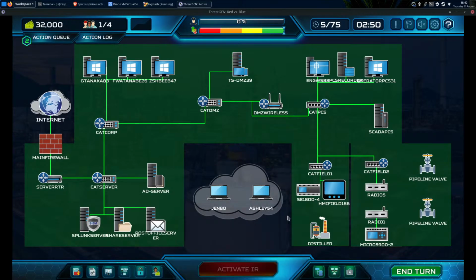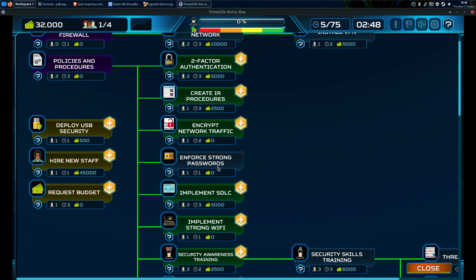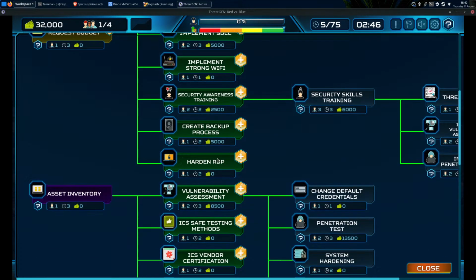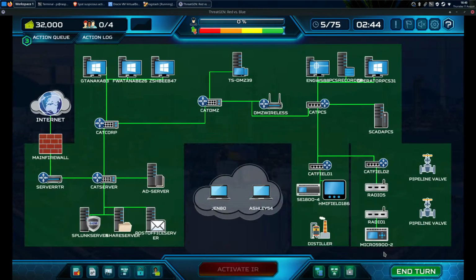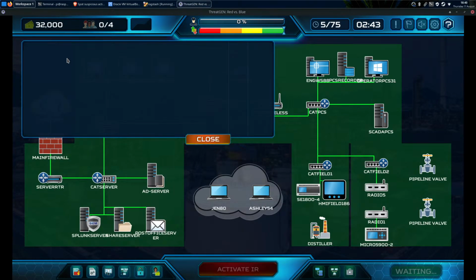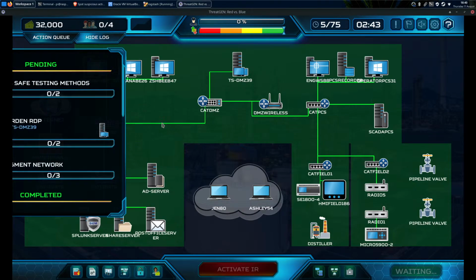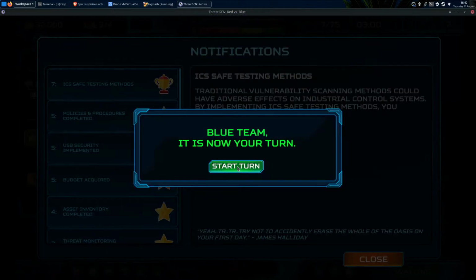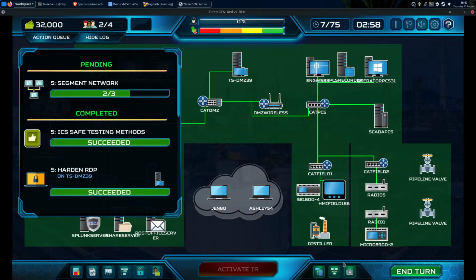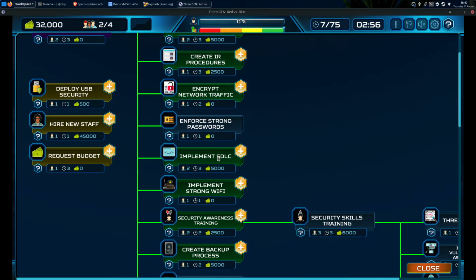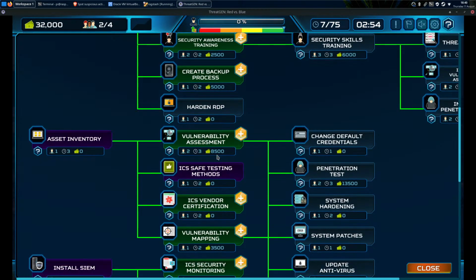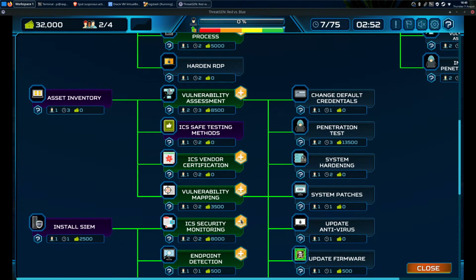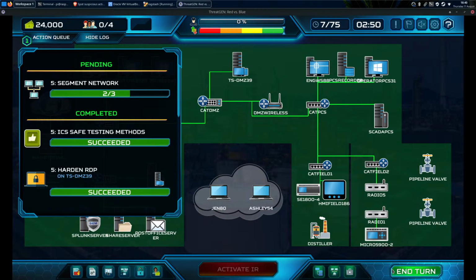Harden RDP. Okay. Safe testing methods. Cool. Security monitoring.